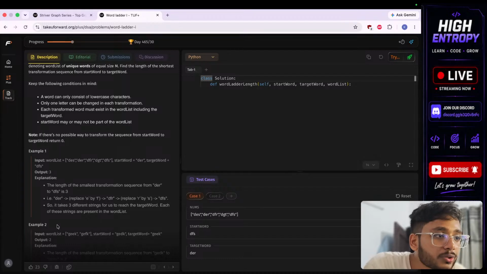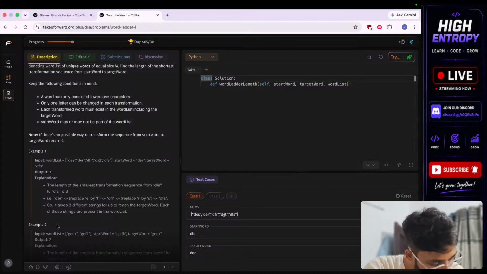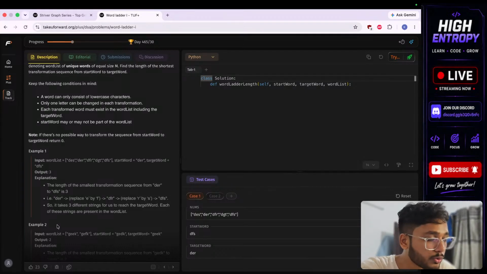Smallest transformation sequence from D... So we don't need to change D. E needs to change to F. E to F can be changed. DFR, yeah, so we can change DFR. DFS. So this is the transformation, and then R to S. So we need two transformations.